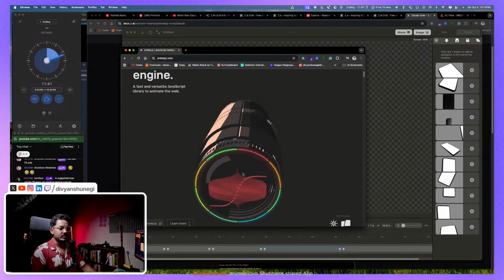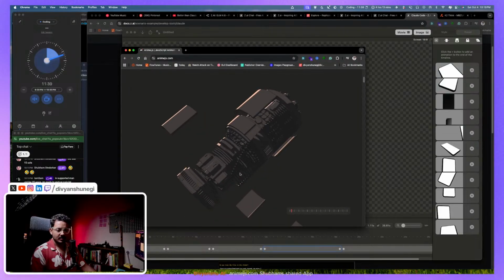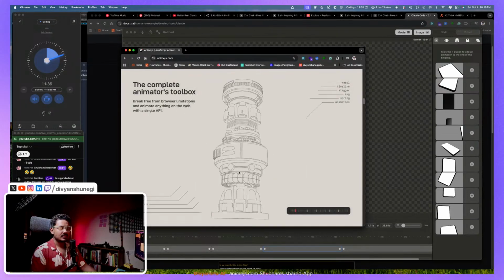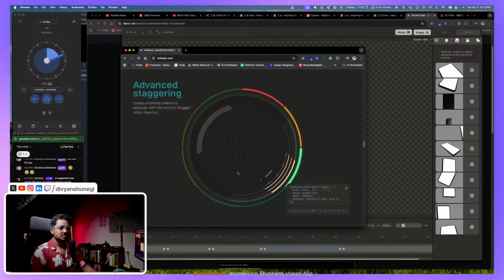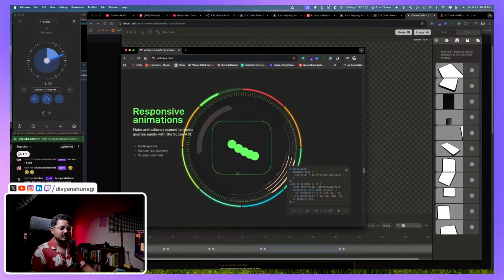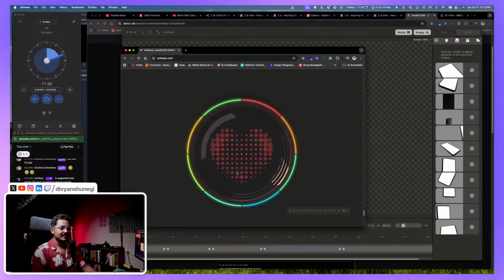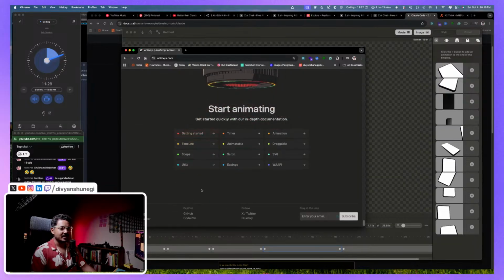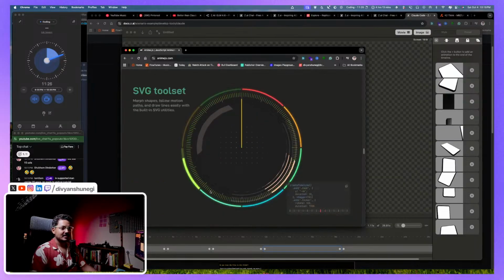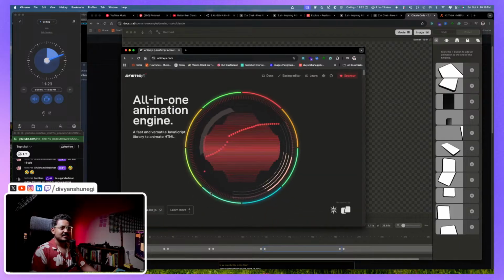All-in-one animation engine. Oh wow, so you can create these crazy animations using this library. Nice. This is a good find. Easing editor. Okay, so there is an editor as well.